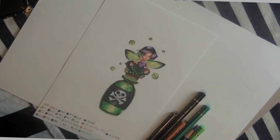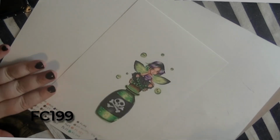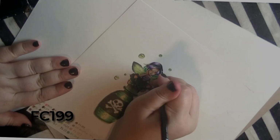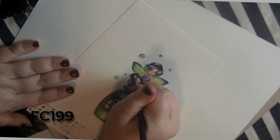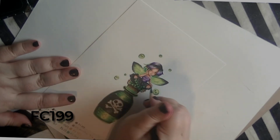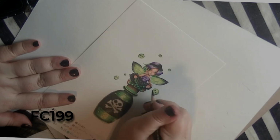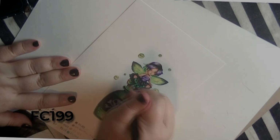Now we're going to get started with pencils, and it doesn't matter what brand pencil you're using as long as it lays color down. I know some pencils aren't very good at that but most pencils you buy will lay color down. That's all you need. We're not doing a lot of build up or anything. I use colored pencils just to get our details in, and that's what I'm doing now with the Faber-Castell 199 black pencil. It's just a black pencil.